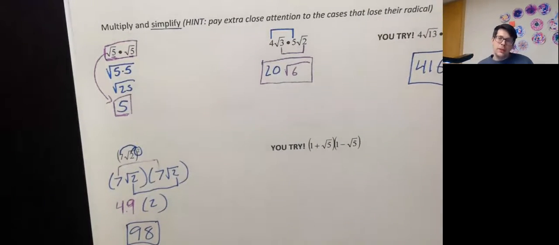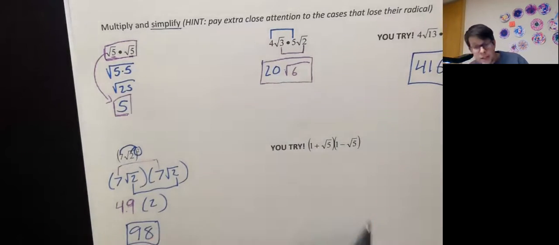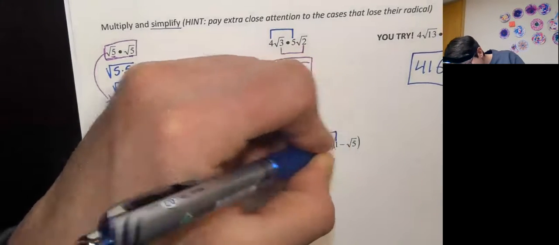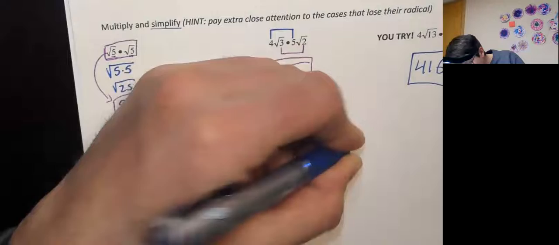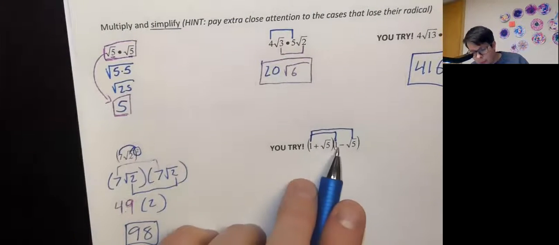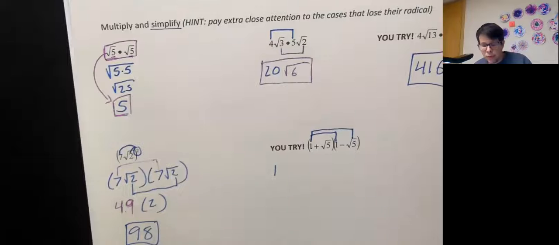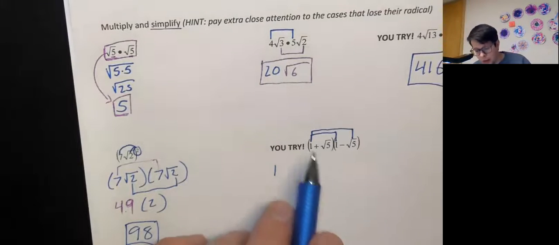Here's your U-try problem right there. This is very similar to what we had right up over here. For this U-try problem, I want you to notice that once again, you've got addition and subtraction, so it is slightly different. The major thing that is going to be different about addition and subtraction is that you're going to FOIL this. So I'm going to take my 1 right here, and I'm going to multiply it by a 1. And then I'm going to take my 1 and I'm going to multiply it by this negative root 5. Now, I can't do 1 times 5. That's not going to work, because once again, the 5 is underneath the radical and the 1 is not.